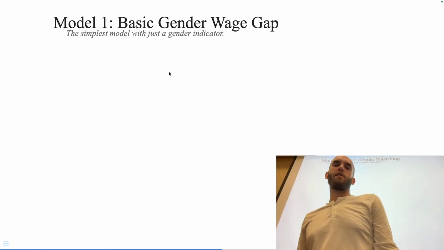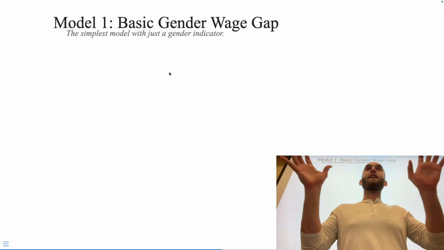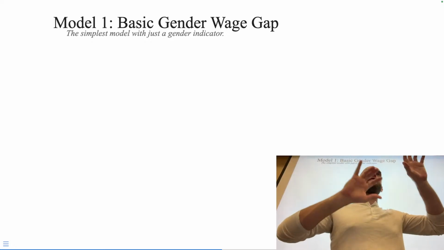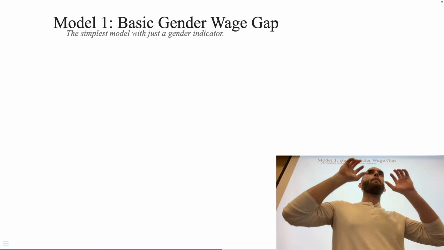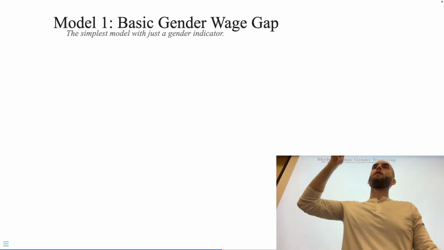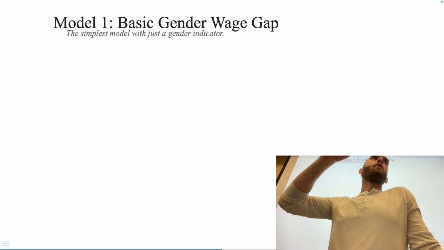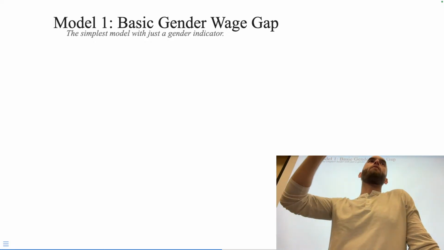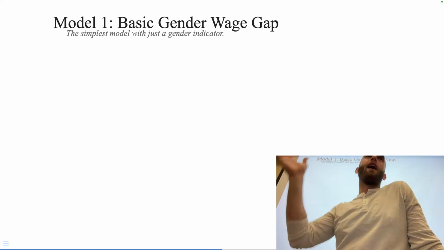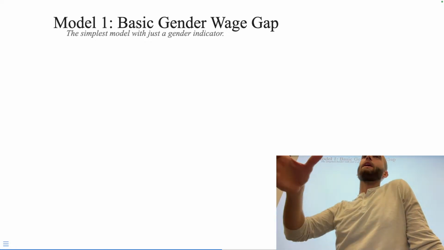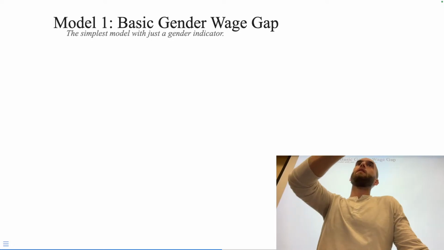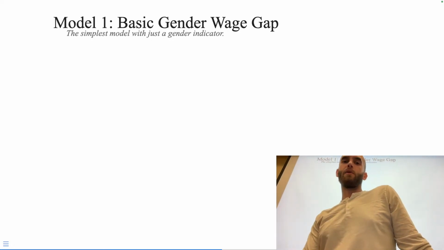So the first thing we're going to do is set up a basic gender wage gap. We're just going to check whether there are different baseline wages by gender. In the census records, we have a variable called gender. We'll talk about how it's coded, but we're going to use male and female as our two categories. This obviously restricts how we can code gender in the census, but this is how it's actually coded in the records. So this is what we have to use.